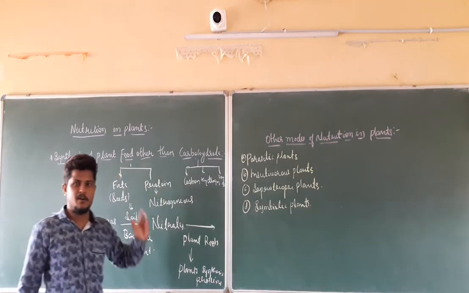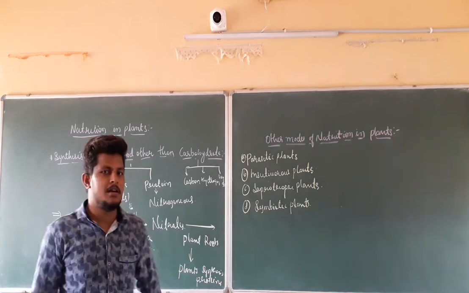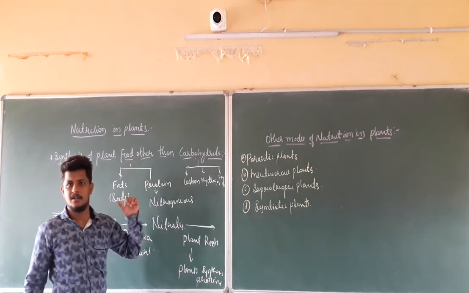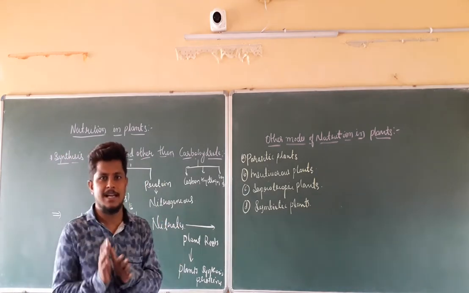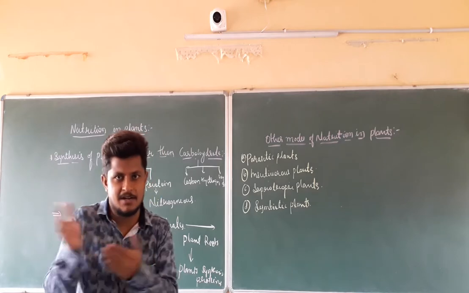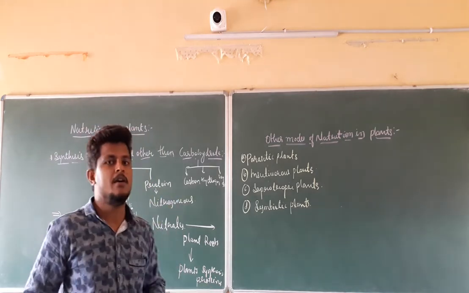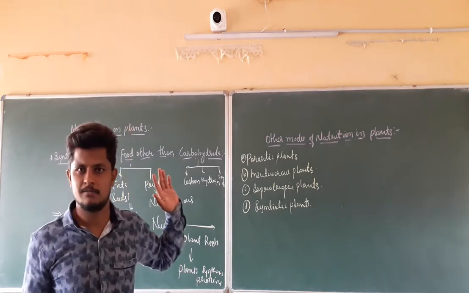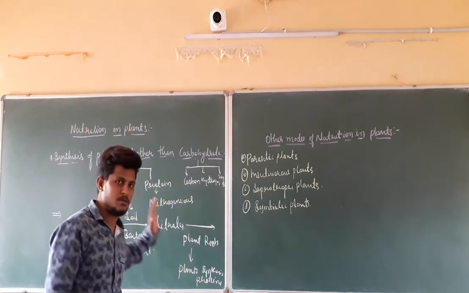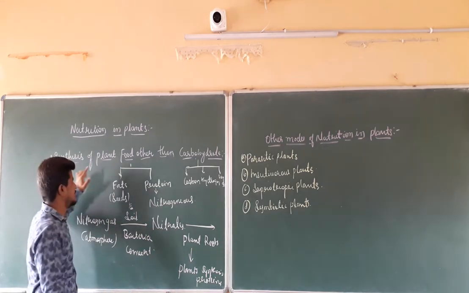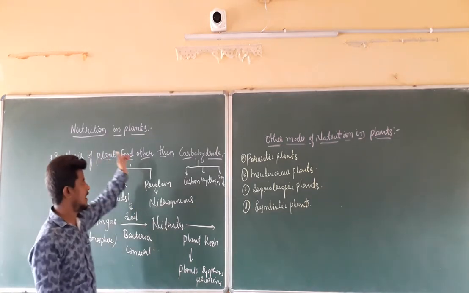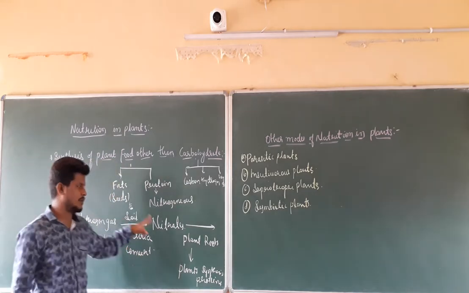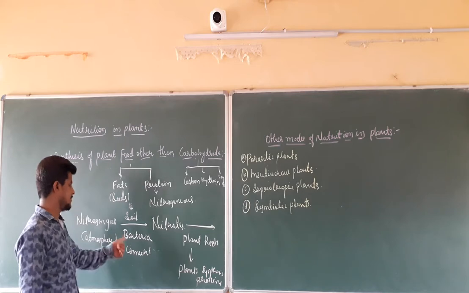So every farmer uses fertilizers to meet the nitrogen requirement of the plants. For that reason, we use urea fertilizers, as the mineral form as well as the nitrogen form, for the growth of those plants. I hope this is clear how plants synthesize plant food other than carbohydrates. Remember, nitrogen is converted into nitrates by the bacteria present in the soil.